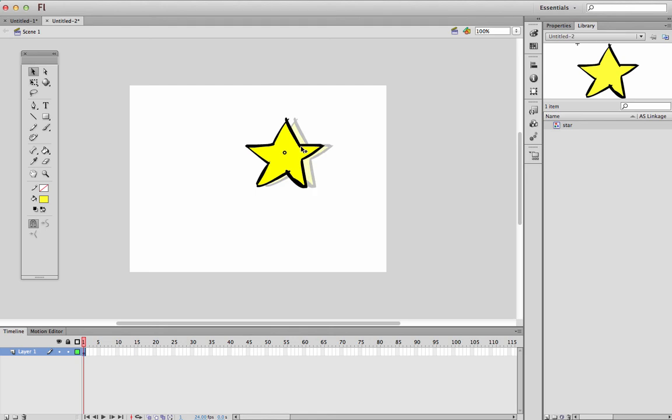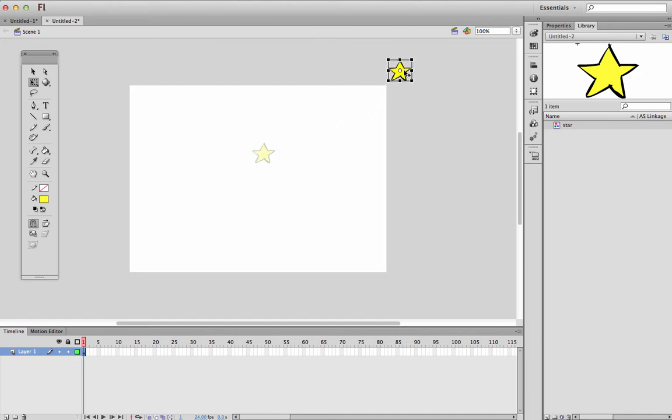So we're going to create an animation, and we're going to just simply animate this star and get it to move from one part of the stage to the other.